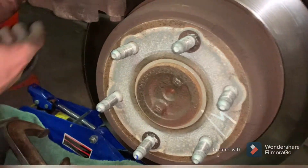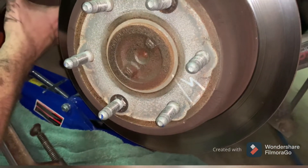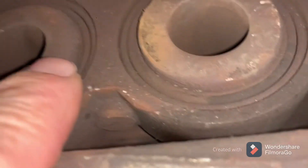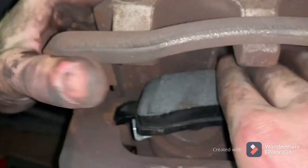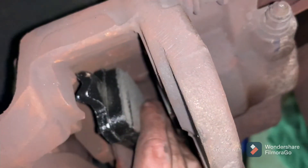If and when you do want to replace rotors, these two little clips right here are all that's holding the rotor on at this point. When you put the tire on the bolts will hold it in place, but for right now it's just a little stay — you just take those two clips off and the rotor will slide off. So now you can see it's nice and flush, the pistons are down, and the rubber gaskets aren't pinched. Now you're ready to put the new pad on — the pad is going to clip right into each clip on each side.